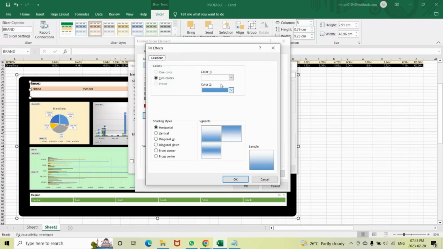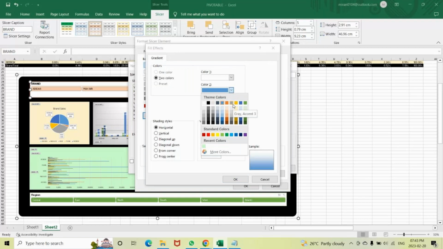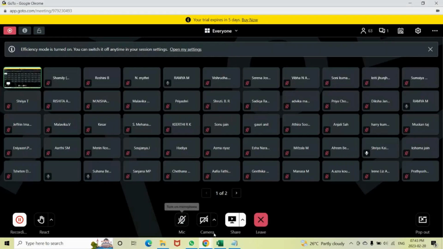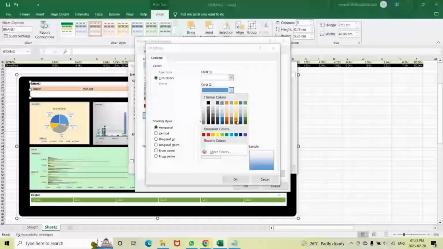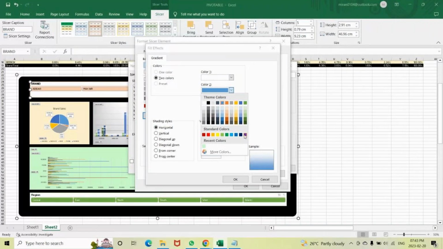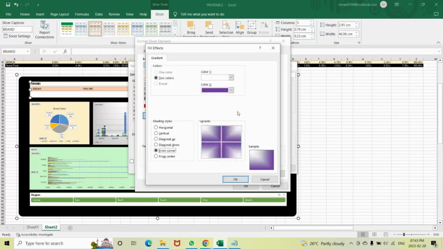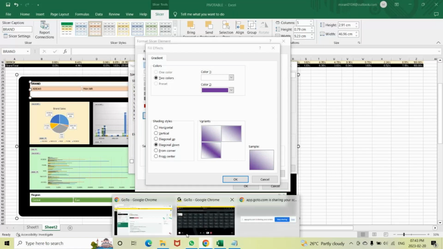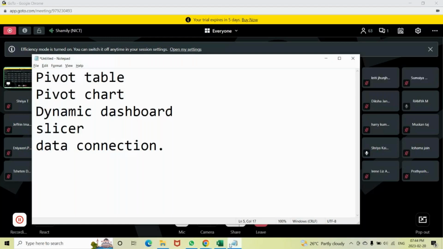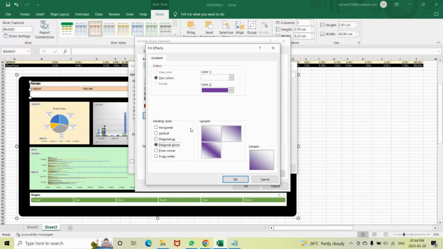Here I'm going to choose the color. See here, I'm selecting here as color, whichever the color I want.